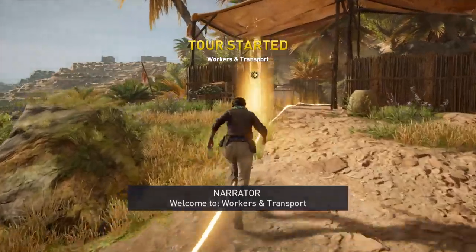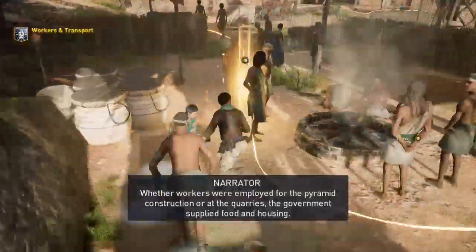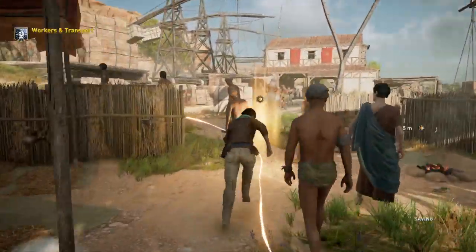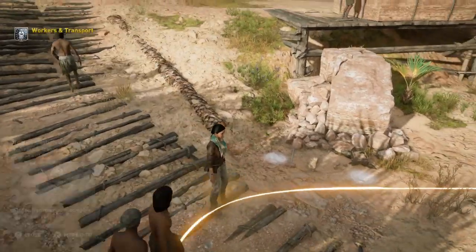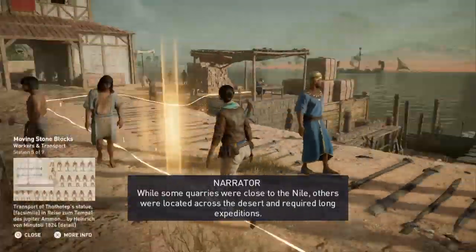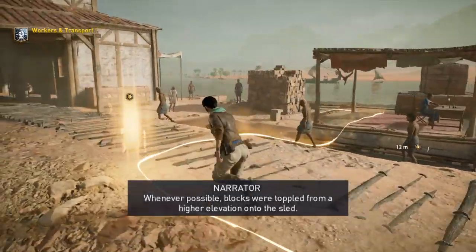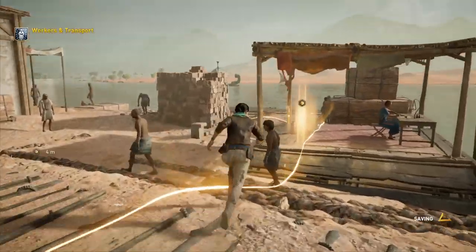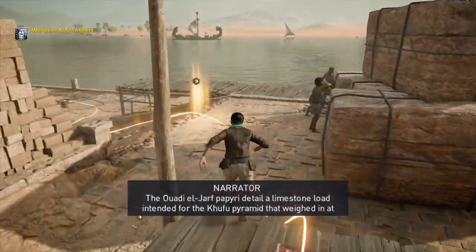Welcome to Workers and Transport. Whether workers were employed for the pyramid, archaeological. While some quarries were close to the Nile, others were low. Whenever possible, blocks were toppled from a higher. During flood season, the Wadi al-Jarf papyri.